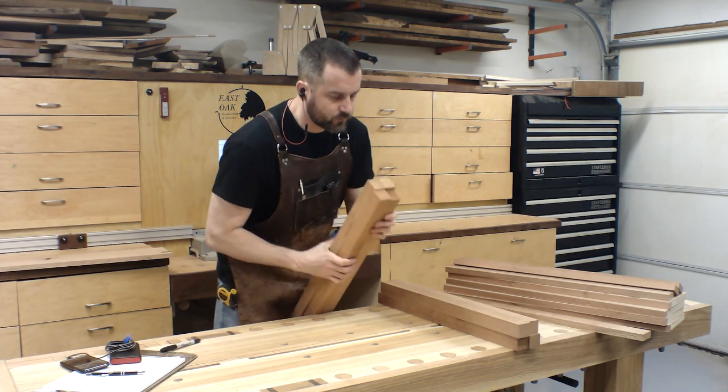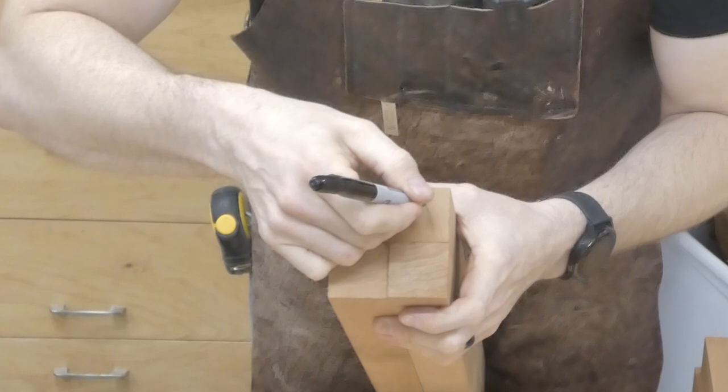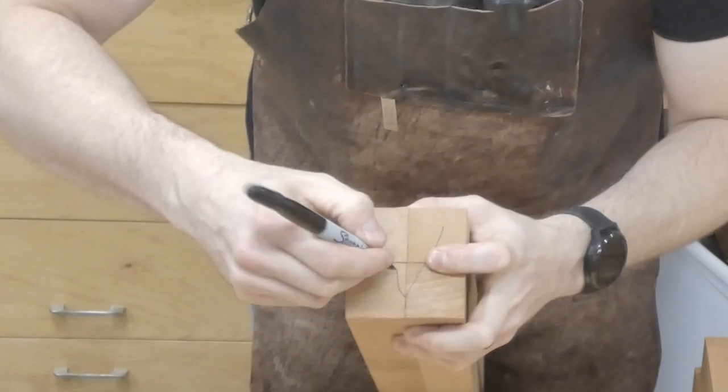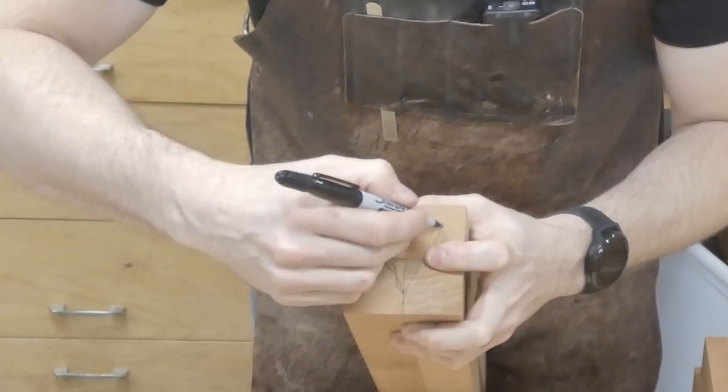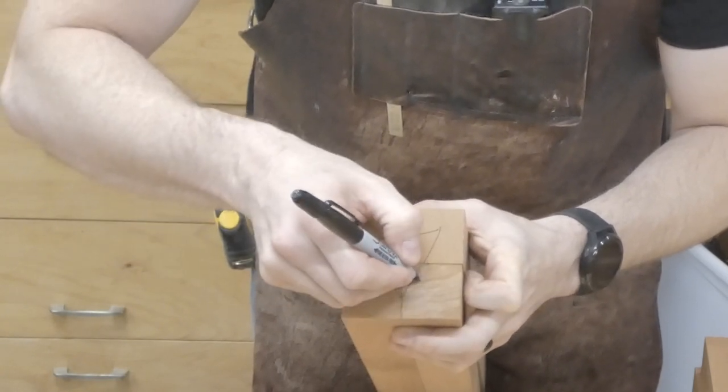The first and most important step to getting joinery cut is to carefully lay out where everything goes. I always mark the position and orientation of my legs and their tops because I will, without fail, mix them up and cut something in the wrong place if I don't.